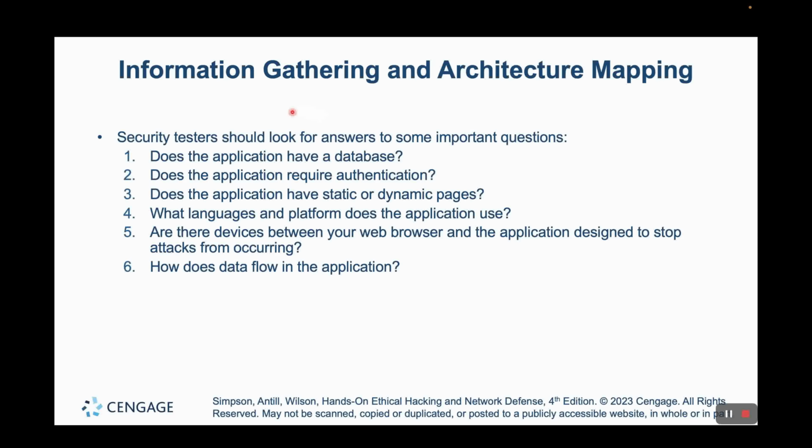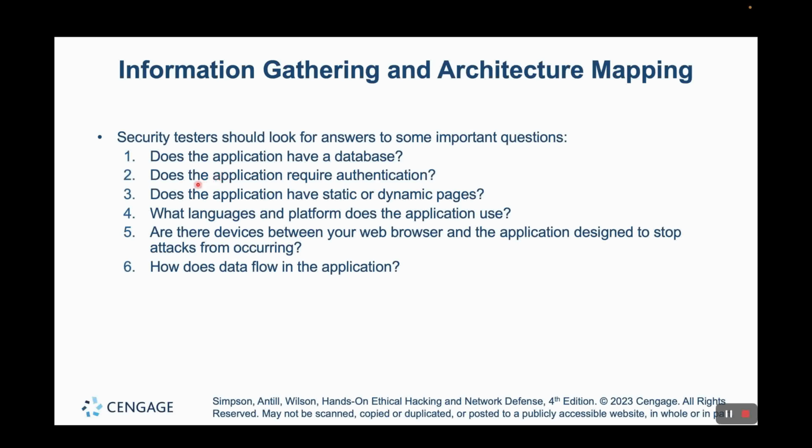Now, information gathering and architecture mapping. A security tester should look for answers to some important questions. Does the application have a database? Does the application require authentication? Is it static or dynamic pages? Which languages or platform does the application use? This is very important, including those two as well. Are there devices between your web browser and application designed to stop attacks? And how does the data flow in the application?